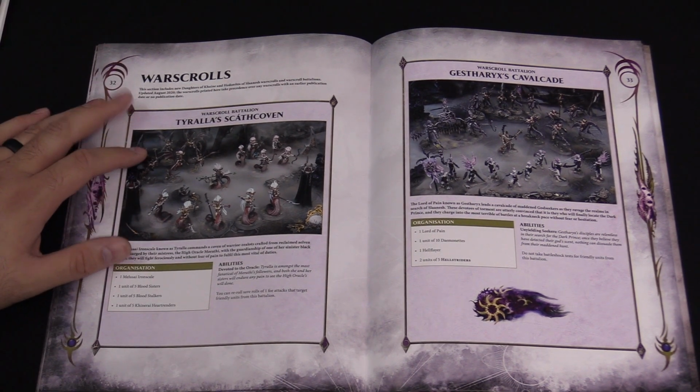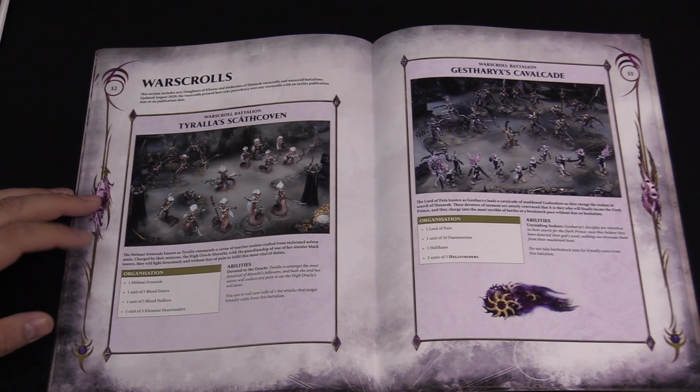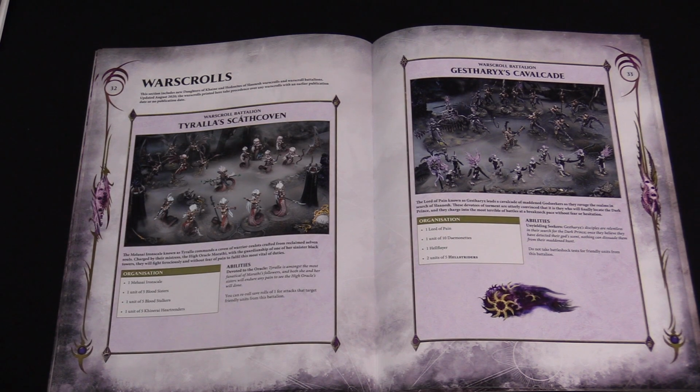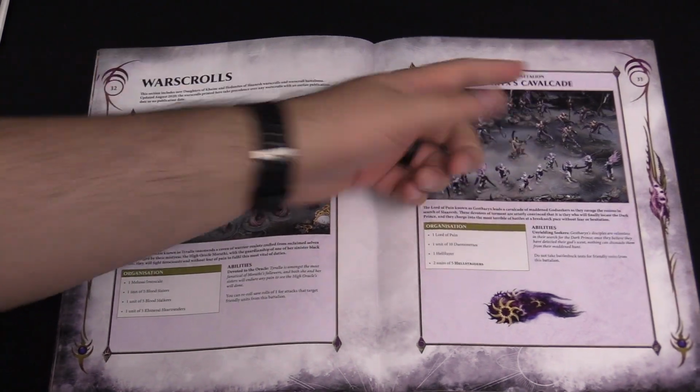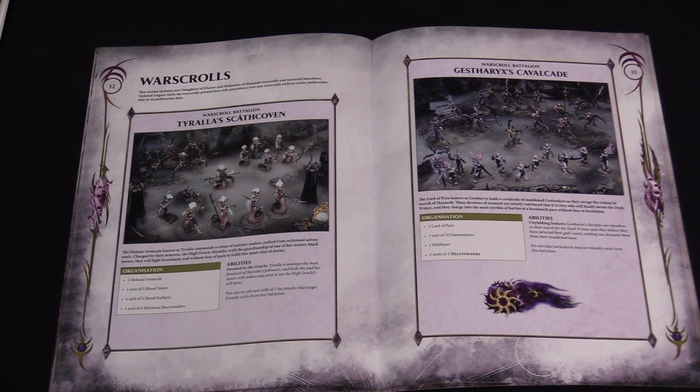Tralia's Scathcoven, sorry if I'm butchering that. There you go. Basically, take the units included in this box. You can run this War Scroll. Same here with the Cavalcade. I'm not even going to try, I guess. Getharix. I don't. Come on, GW. At least it's not like Blood Skull Team Snake guys. So whatever.